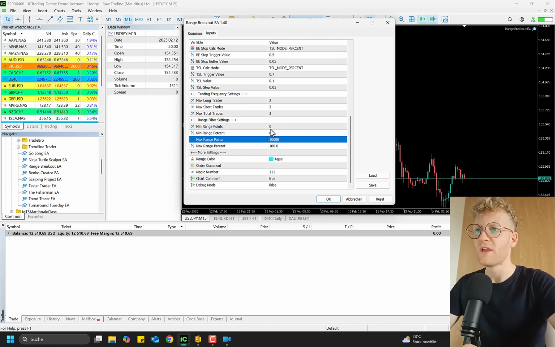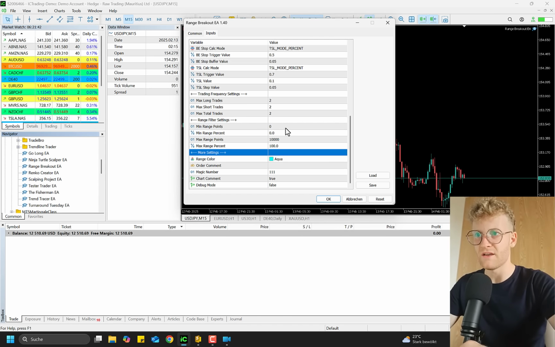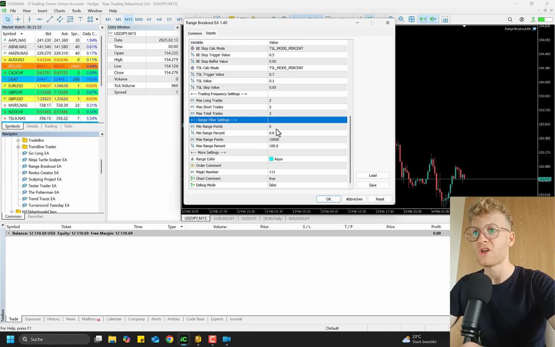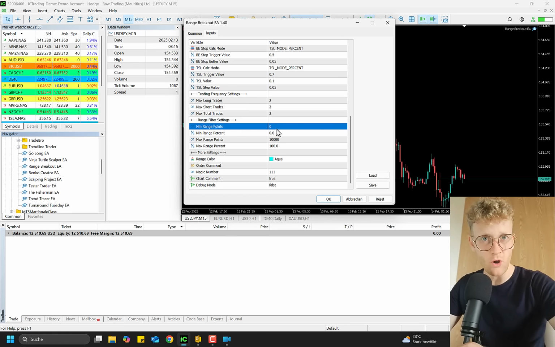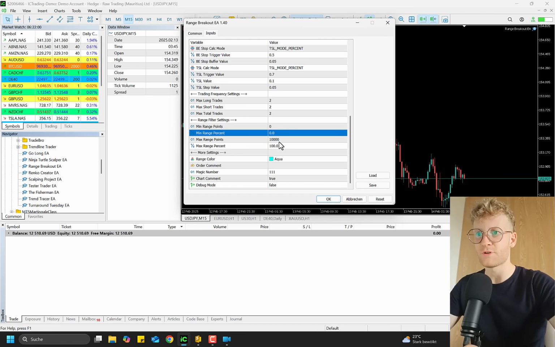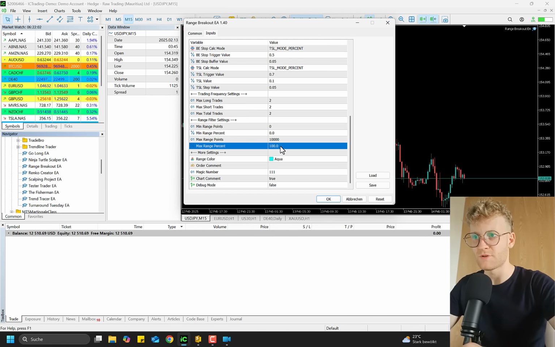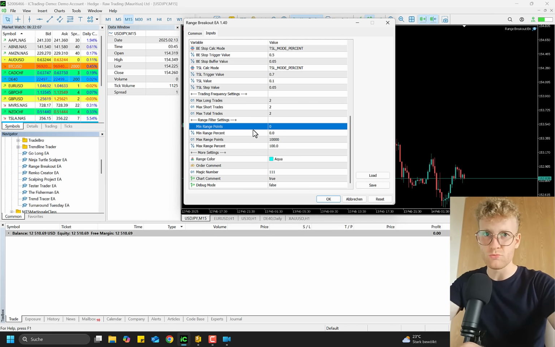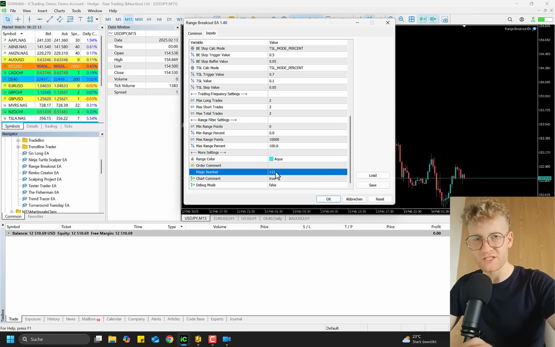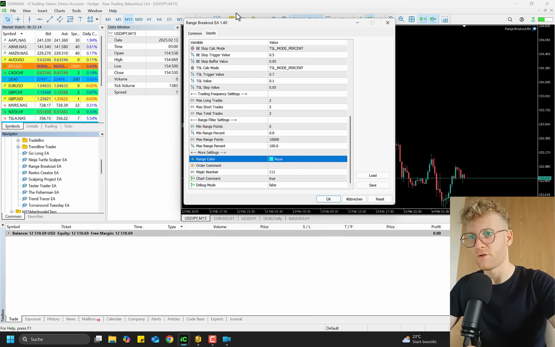And how does it work? The range on every single day is just created normally with the times, and then when the range is finished, the expert advisor will check the size of the range, like if it is at least X points and the maximum of X points, or if it is at least X% or a maximum of X%. So this is how the range filter works. If the range is either too small or too big, we do not trade on this day. Then there's just no order, no trade placed on this specific day.